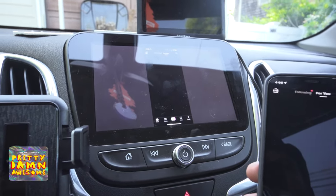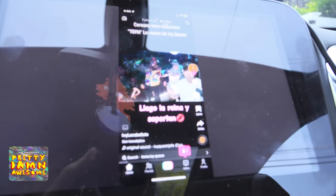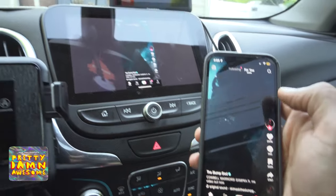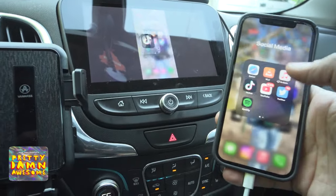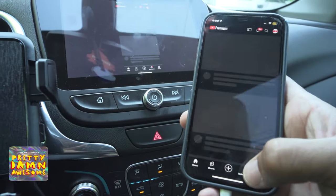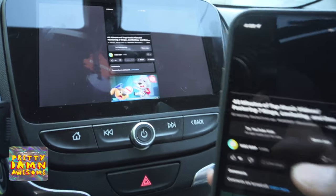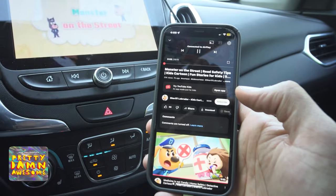For the most part all apps will be compatible. You get music, maps, movies, photos, text messages — it's great. It also comes with a USB-C port adapter so you may be able to plug in your Samsung as well. This is compatible with most cars — pretty much 99% on the market — and it is plug and play with no extra software to install.